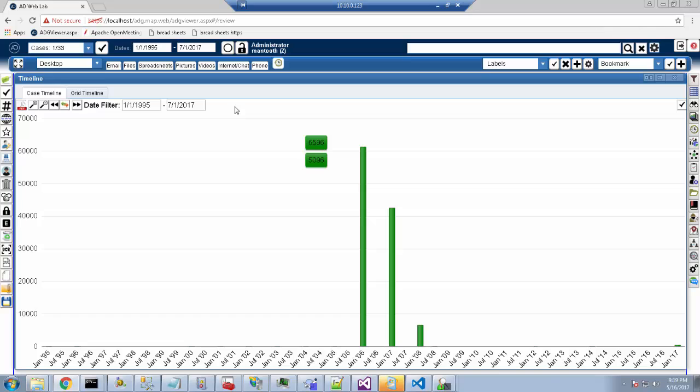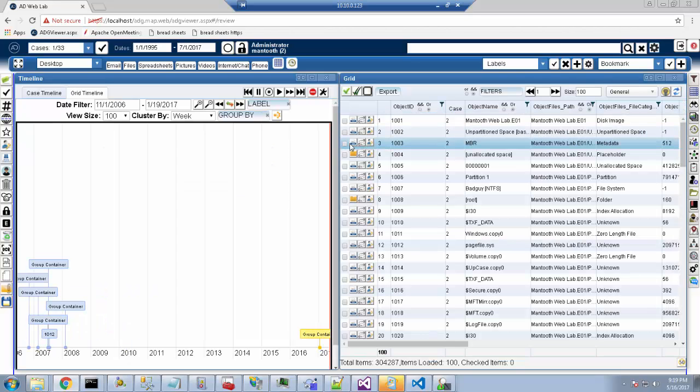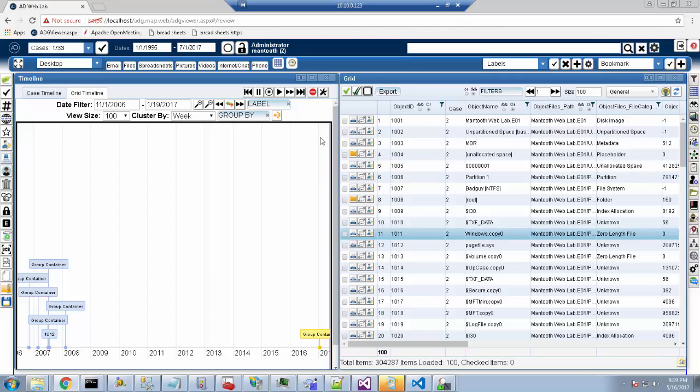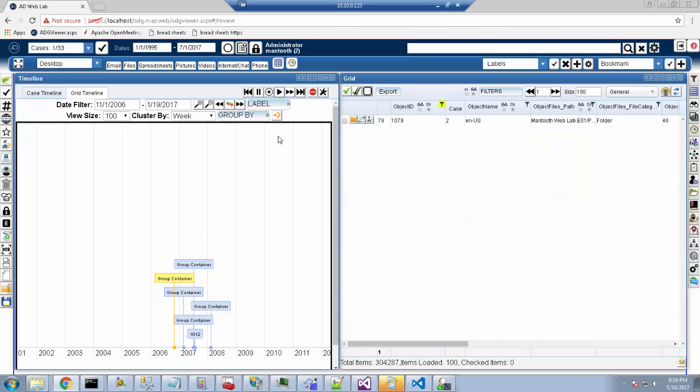Let me show you the last cool feature of Timeline, and that is in the grid. These things are really annoying. I don't know why they're not going away. In the grid-based timeline, you have these play buttons. And you can interact with all other widgets via the play button. I'm just going to choose to interact with the grid at the moment. It's the least exciting of them, but you'll get a sense for how it works. And you've seen these play buttons on other widgets, particularly the map widget and the social analyzer.